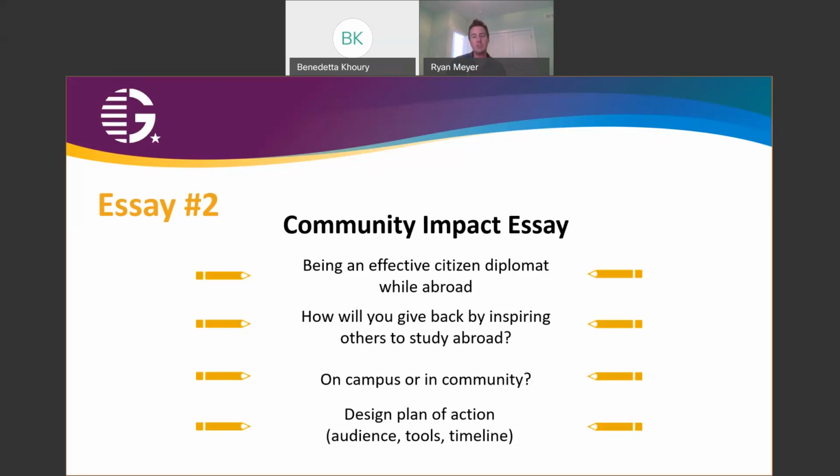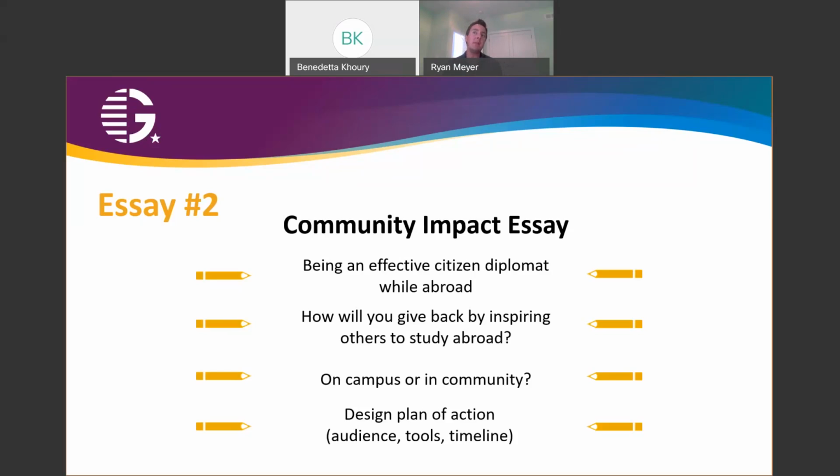Think of one project or one example of how you're going to encourage others to give back upon your return. For example, if you are very involved in student activities and leadership development, or you're very involved in your sorority, you might talk about how you're going to give back and talk about the Gilman Scholarship to your sorority.